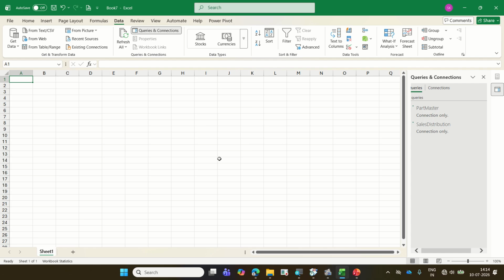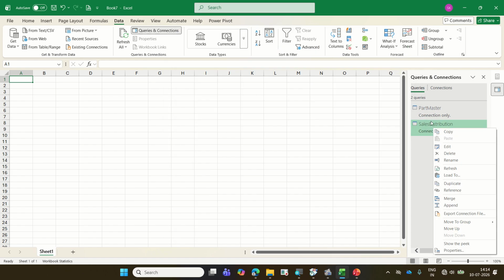Okay. Then right click on sales distribution. Why? Because we already got the mapping column in sales distribution. Why unnecessarily load this part master? It's not required. That mapping column we already got in the sales distribution. So what is said is correct.